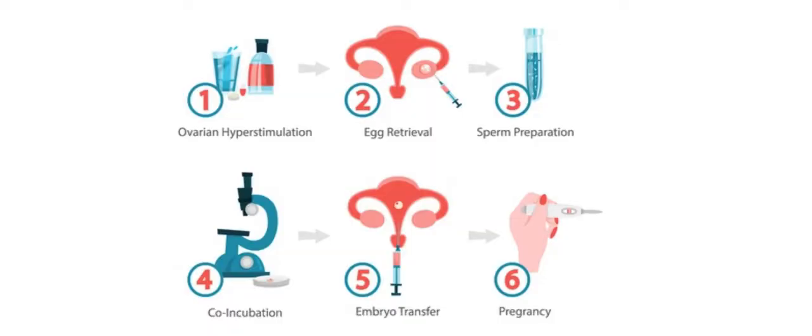ovum pickup. Now this ovum pickup is done under anesthesia. So you have to come prepared, all the instructions are given to you, you have to have a day's hospitalization, you are taken to the operation theatre, given anesthesia, and under sonography guidance, through the vagina, with a special kind of retriever, the doctor takes your eggs and aspirates them. These eggs are collected in a special medium. So the second step is OPU.